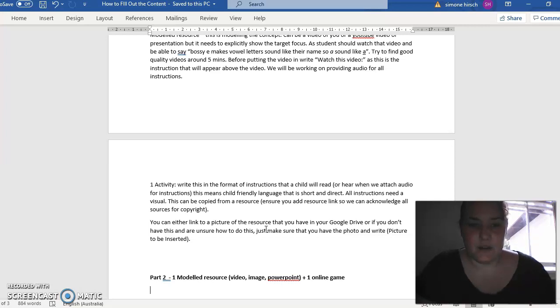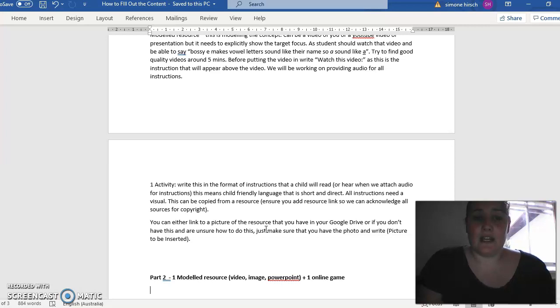Okay, so all the instructions need a visual. Best practice is that you have text, visual and audio. So we'll work on the audio together, but you will need to have a visual. So even if that is just a box that you've drawn, or which we can draw in the slide later on, or whether you want to get a photo, that just needs to have an image to go with that instruction so that they can see what it is that you're trying to get them to do. Again, have a look at my examples. I've tried to do that where possible, but I'm sure it could be better.